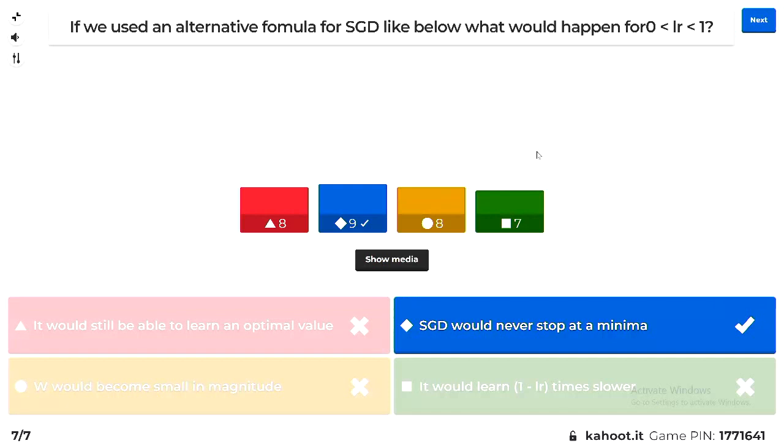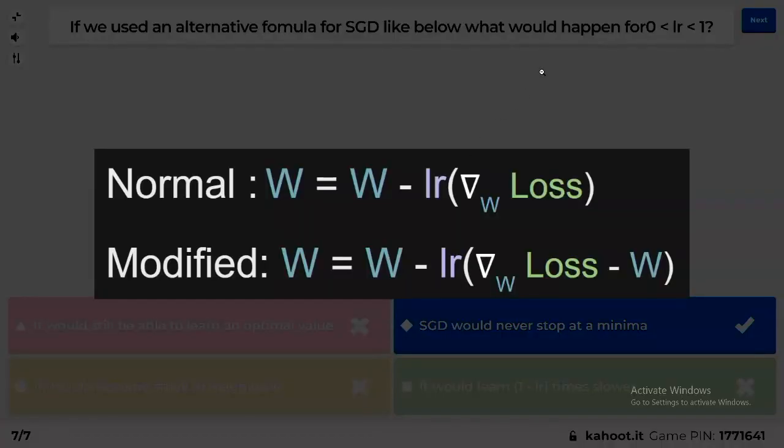All right. So we can see if we actually look at the formula, so let me show it up again. We can see that at any given point, say we are directly at the minima, say loss is 0, which means that we're at some minima, then we will still end up changing the W because we're going to be subtracting learning rate times W. So we're going to be adding W times learning rate to itself. Because of this, it will never sit still. It will keep bouncing around. This is not a good thing to do, but it's very close to something that's actually very useful that we're going to talk about later.